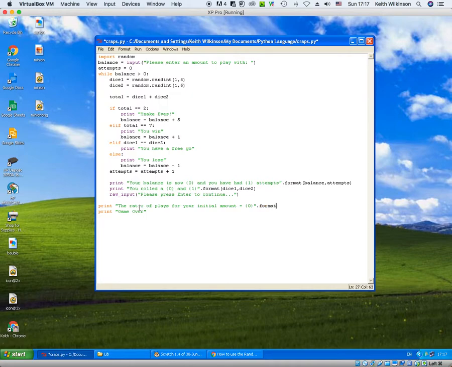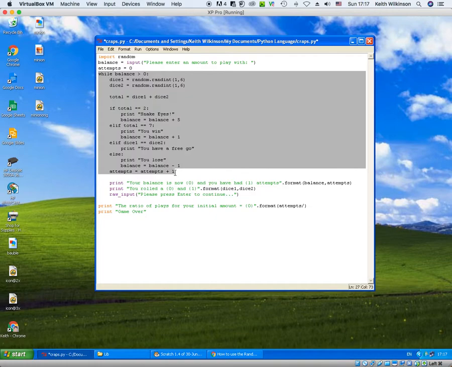And the reason why I put this is because inside here, up until now, I've just put a variable, dice 1 or dice 2, balance or attempts, and this time I'm going to put a sort of equation. I'm going to put my number of attempts divided by, now I can't do the balance, because if I do the balance, it drops out of this loop only when the balance is 0. And if I try to divide a number by 0, I will get an error. You get an error with that on your calculator.